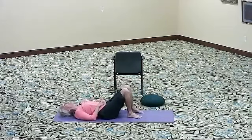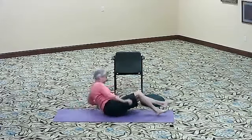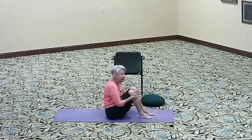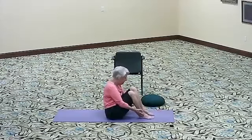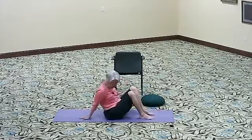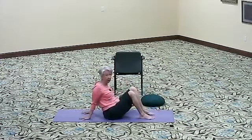Good. So, what we're about to do is something we don't usually do, but it's quite good. It's another power move, and it's called the inverted tabletop. So, you'll need to roll to one side to come up to a seated position. So once we get here, we need to put our feet flat on the floor, hip width apart. And they're about a foot away from my butt. And I'm going to put my hands behind me, roughly shoulder width apart, with my fingers pointing away from me.